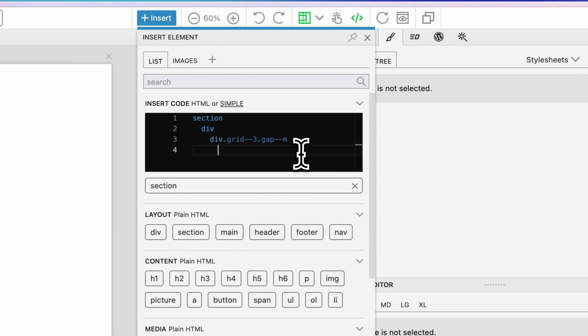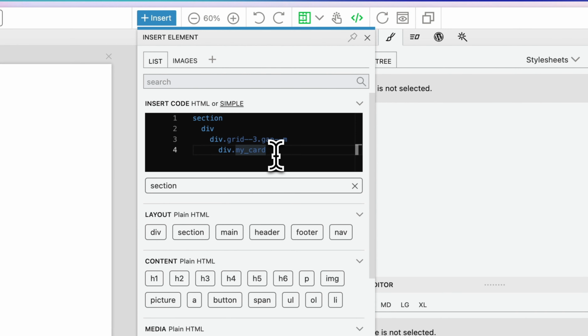Inside this we will have our card, my card. I saved this because this is the root or the prefix for our BEM classes.